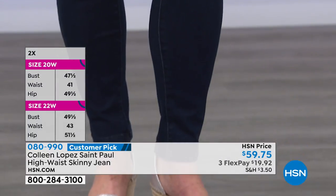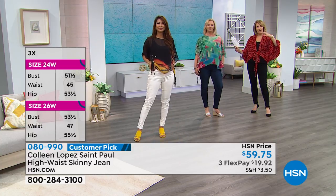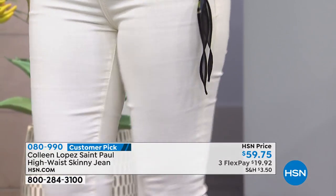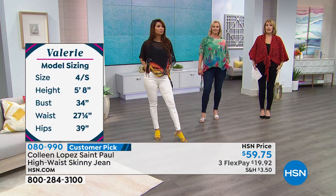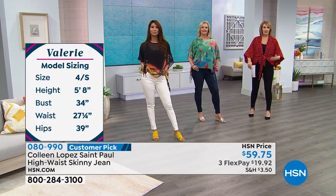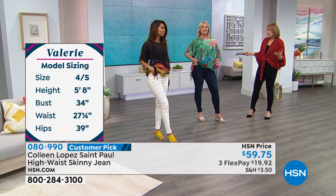They're very streamlined. They're very sleek on the body. But because they aren't as stretchy, they're not primarily polyester, for example, which are comfy, but you get not as much structure. And what I mean by that is these give you really beautiful form. So there is a little more structure to this jean, and I find that more flattering. So it's not just like wearing a legging. Right, you put these on and they really do slim you, hold you. But like you said, Laura, they're still comfy. Yes, they're still comfy.